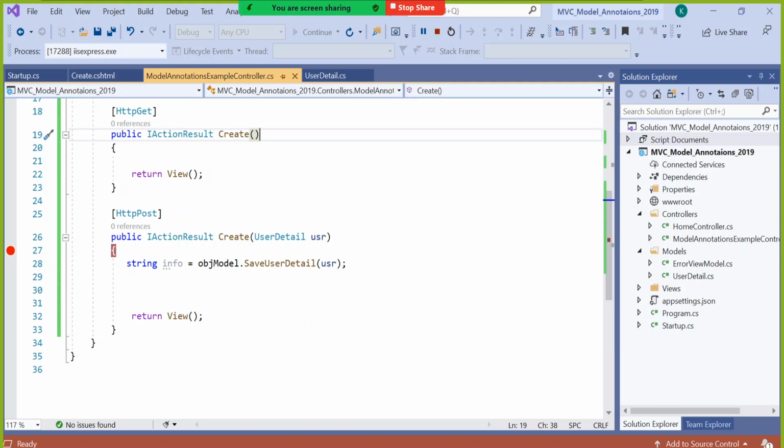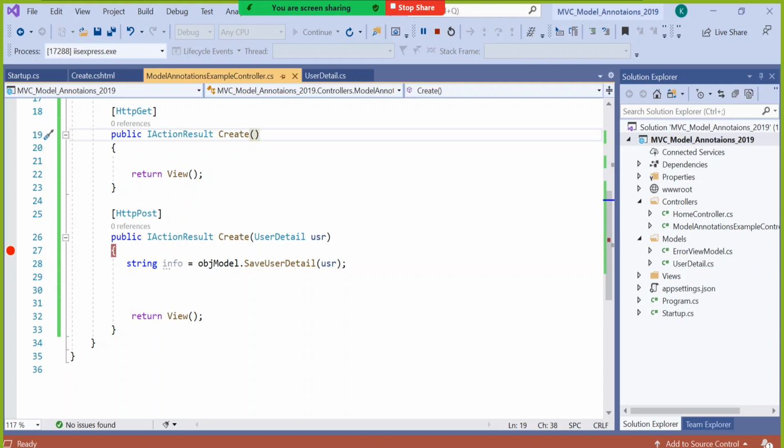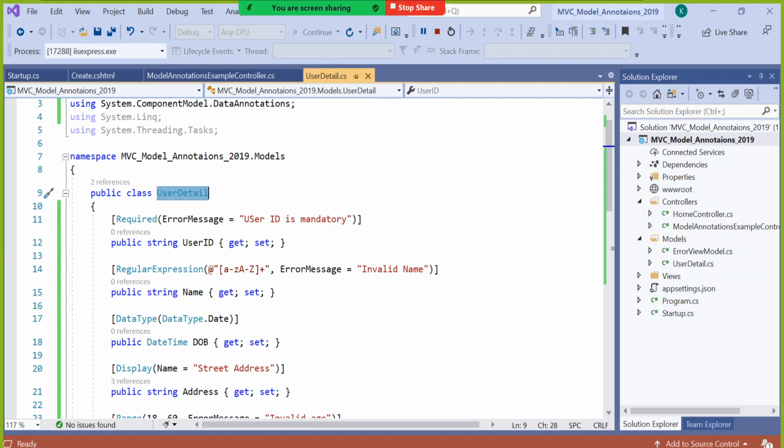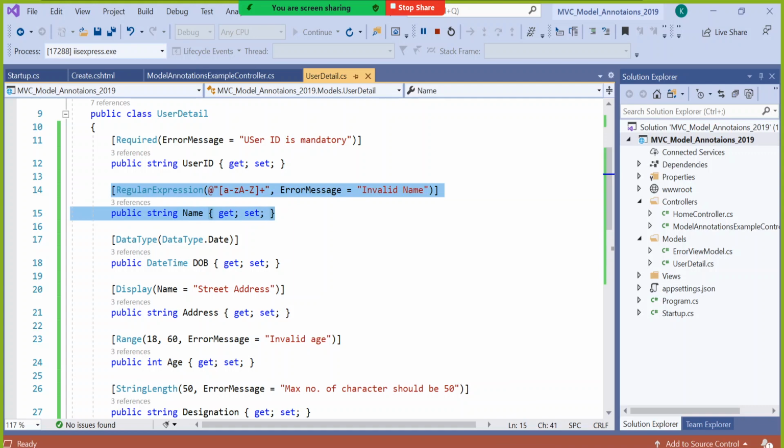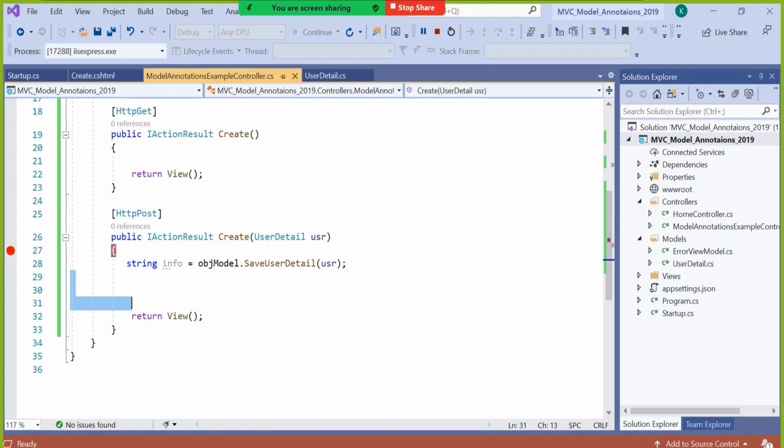To understand whether there is any error or not, there is something called ModelState.IsValid. If you have any model and there you have some annotations, there is one class called ModelState. Under that there is a property called IsValid. So if any one property is invalid as per the given annotations, then it will be false. I will implement that here, but before that just let me show you how it is behaving without writing that custom code. So we'll come here.